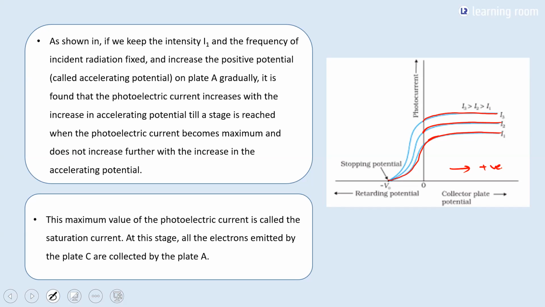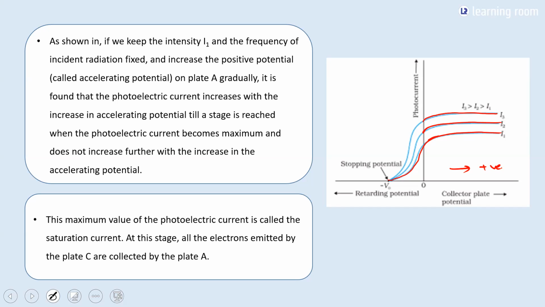Now, let's say the anode potential is -1 volt, or -1 unit, for instance. Now, I increase it to -2. What will happen? Then more number of electrons will start experiencing the repulsion. So again, what will happen to the photoelectric current? It will decrease. Again, from -2, I increase it to -3. Then more number of photoelectrons will start experiencing repulsion. Like this, the process will continue till a particular point where, let's say, the potential of this is -V0.